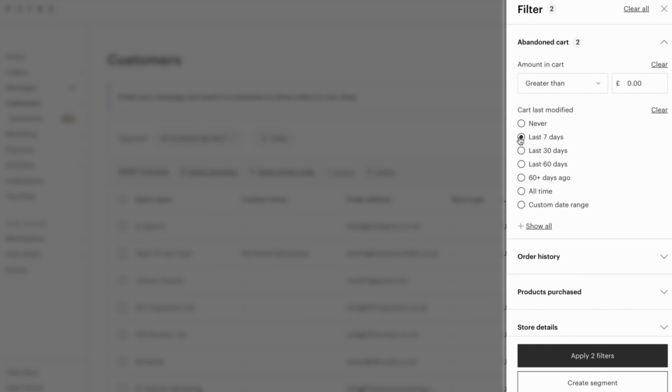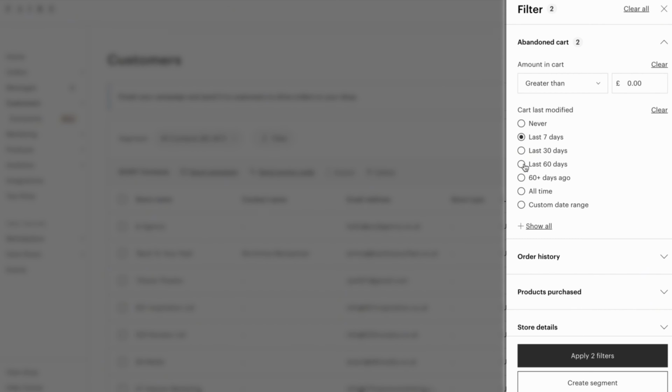And I like to use the last 7 days. This is because it's quite a fresh cart. They've only abandoned it recently. If you're going for something in the last 30, 60 days, not sure what the reasoning would be on there that they haven't checked out, but last 7 days, it feels like they're still in that decision mode. Either they got distracted or they weren't sure of certain questions that they had, and so something stopped them from purchasing. So this is now the ripe time to dive in there and actually service that account.